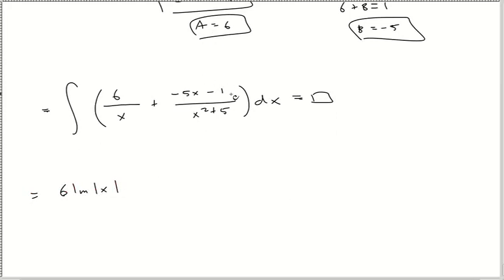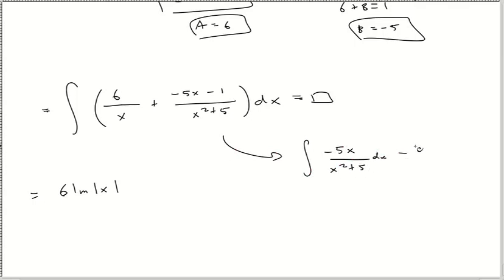What you actually need here is some kind of a, I don't know. Actually, that's a really good question. What should I do here? I know what I'm going to do. I'm looking at my notes to help me a little bit. I'm going to split this guy up into two separate integrals. So we got a negative 5x over the x squared plus 5.